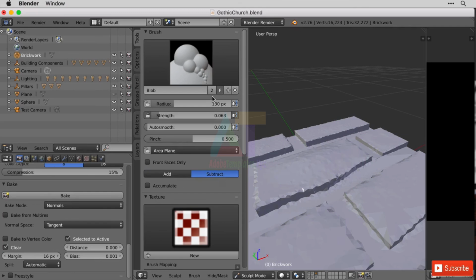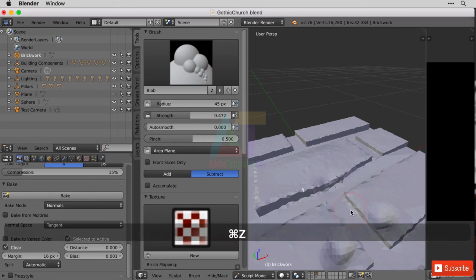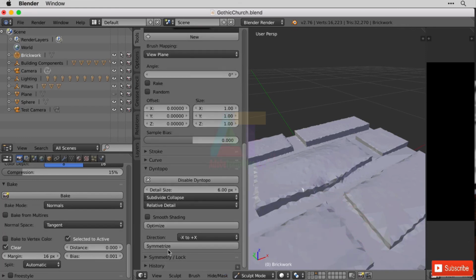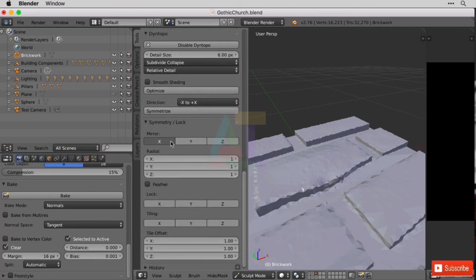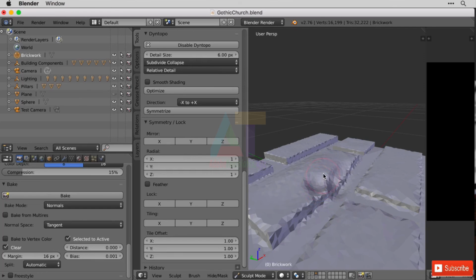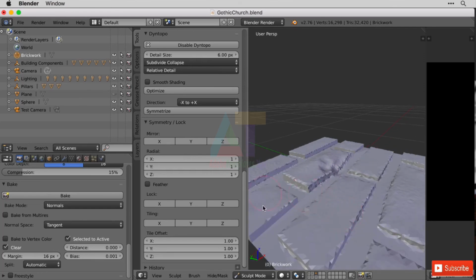And I'm going to do the subtract as well. And this time, increase the strength, put the radius down lots. And then I can make dips in the brickwork as well. I have got mirroring turned on, useful for speed. Symmetry lock is down at the bottom here with the tool shelf. I'm just going to turn off the mirror on the x-axis, otherwise this potentially would ruin my day. And that looks like a good dip in the brickwork there.